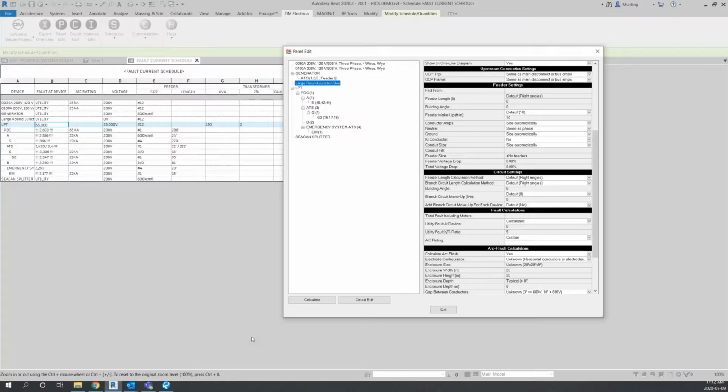There's lots of other little features, just things that we've had a chance over 20 years to get into AutoCAD that Revit doesn't quite have yet. The other big one is that our AutoCAD software has selective coordination in it. That's not currently in Revit, but that is coming in the next release. So we are getting selective coordination and breaker curves and all that good stuff in the next release.